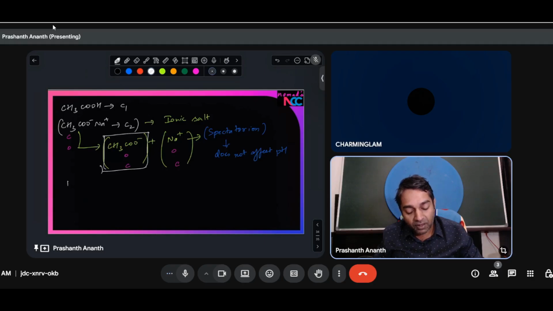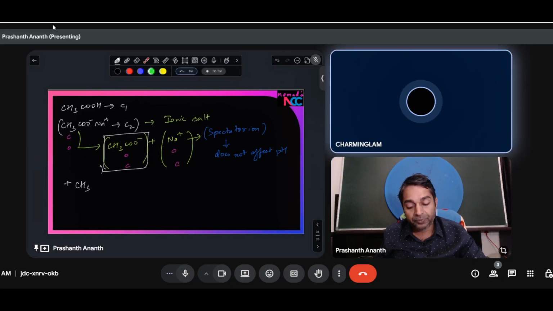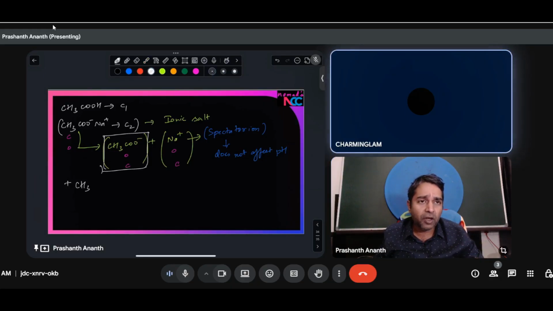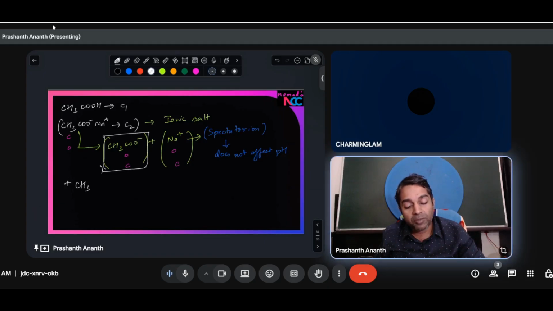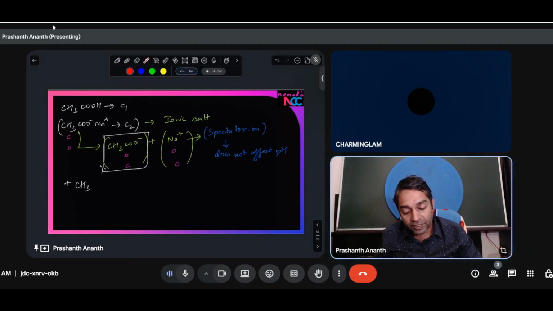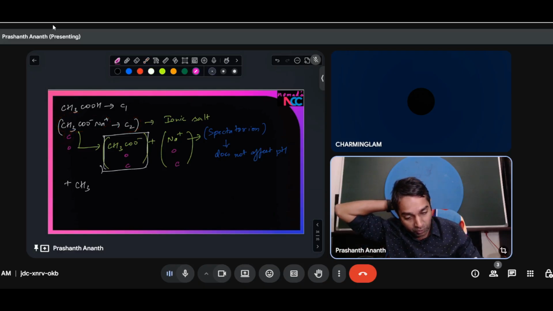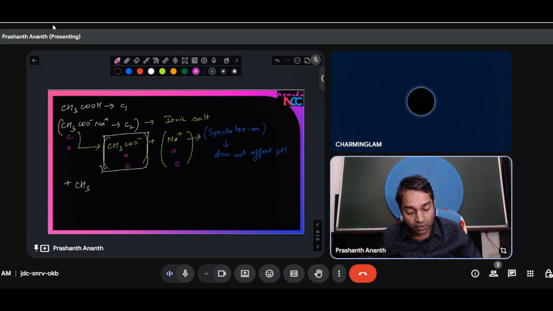And we also have, okay, I made a mistake here, so sorry. It's all about the ion, not just the ions but the water also. One small mistake I have made here. The concentration of CH3COONa is C2, so this should not be C. I should write it as C2 over here. My mistake. I have taken this as C2.